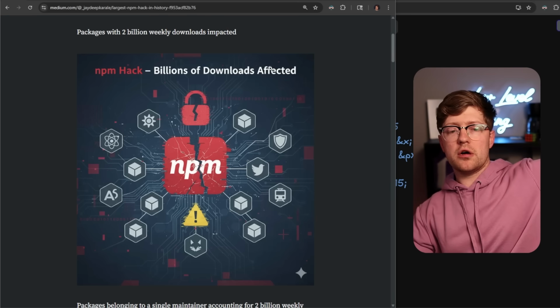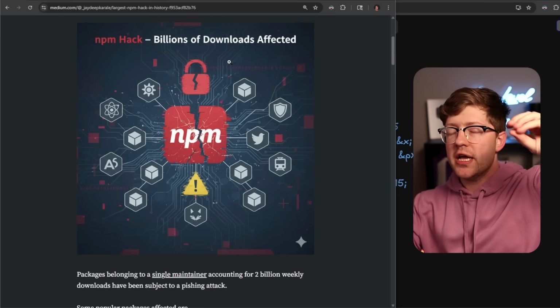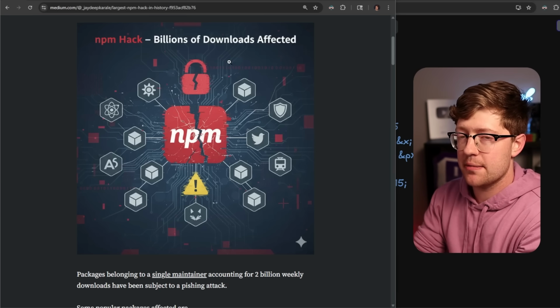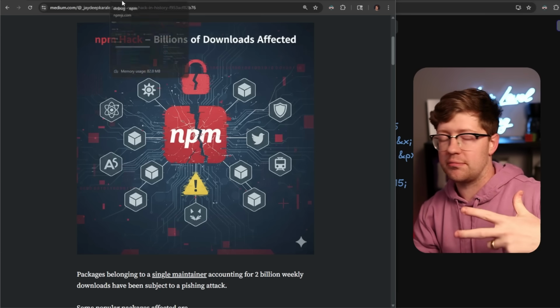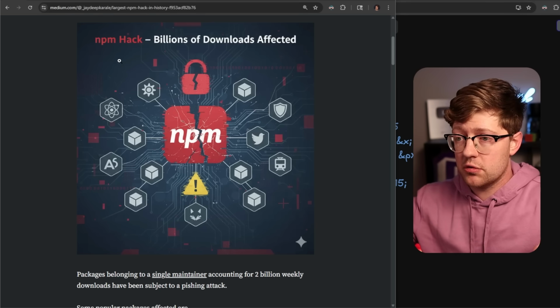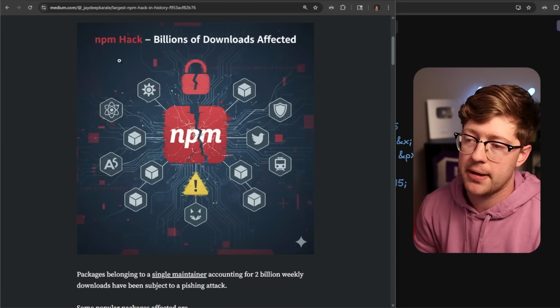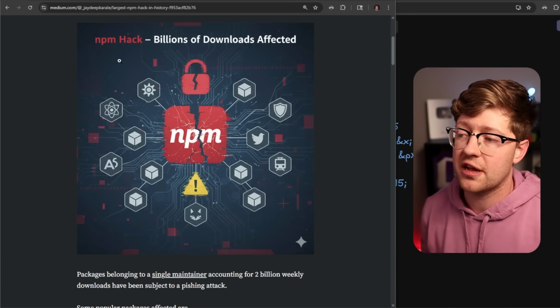So while there are a lot of images out like this, saying billions of downloads affected, right? It's not necessarily true. I don't know how many downloads actually came down with this version of the software. I would say if you're using any NPM package and you've done development in the last week or so, just re-update your code, right? Re-update your NPM packages so you're using the right version of the code and you flush out any malicious code that's out there.